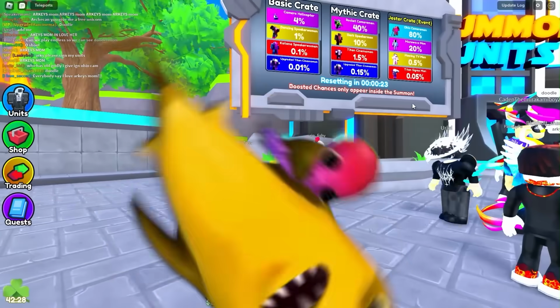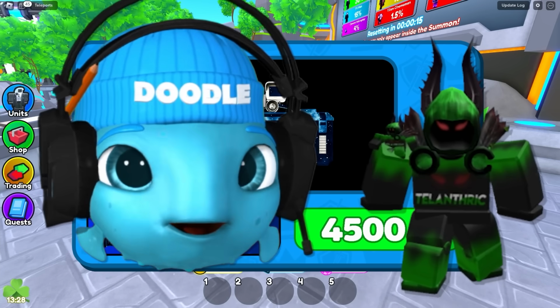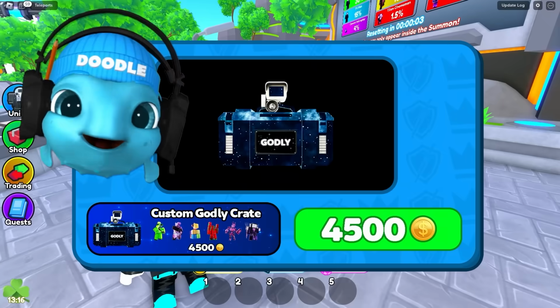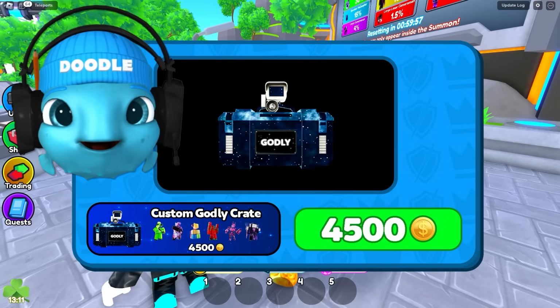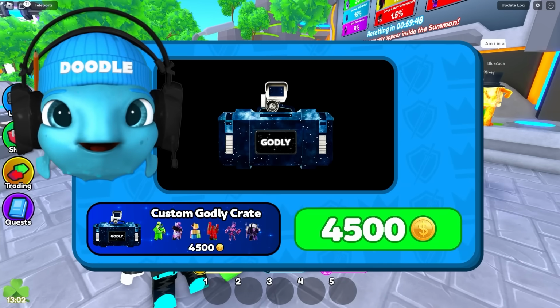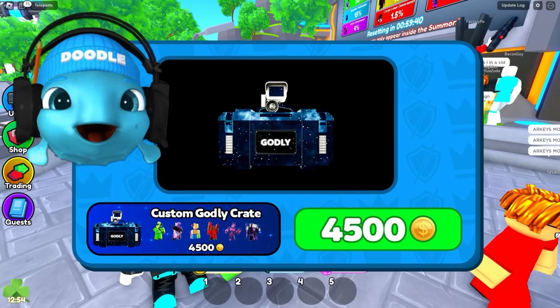Let's go, Doodle! All right, so this is our idea of a godly crate. Talanthric should add it. 4,500 coins for the percentages on the screen right here. Oh, wow. So, Arky, it is time to spin. Is it time? Would you like to go first? I can give you the blessing of the first one. I'll go first. Let me take a little power nap. You're going to sleep? Okay. Dude, please wake up. We're trying to open these, dude.